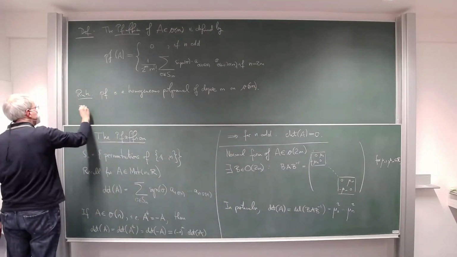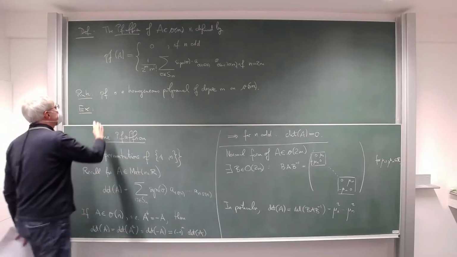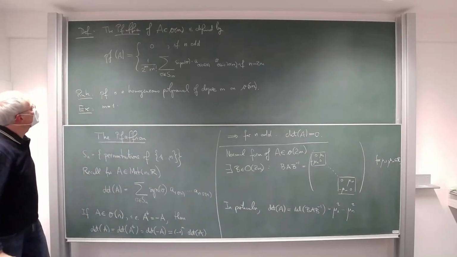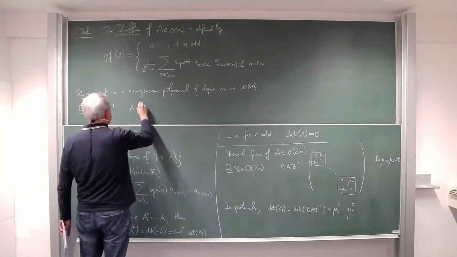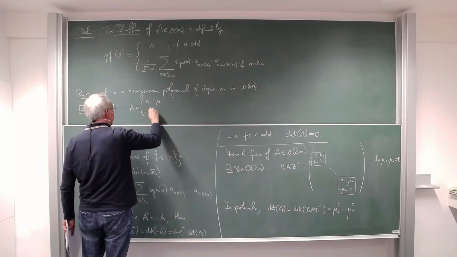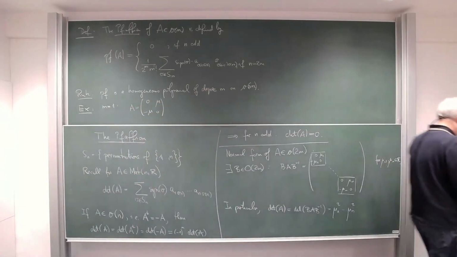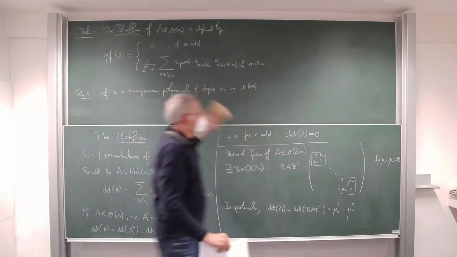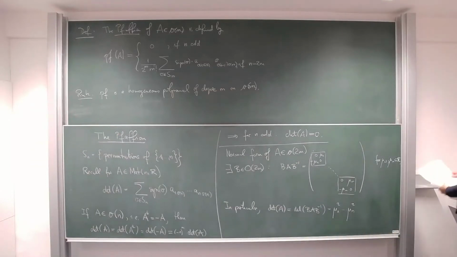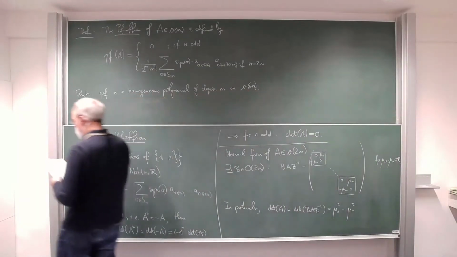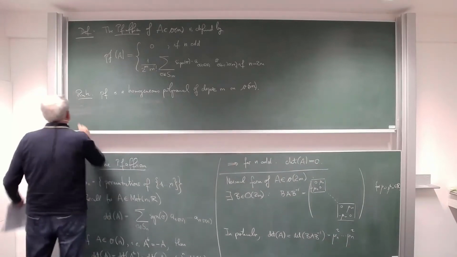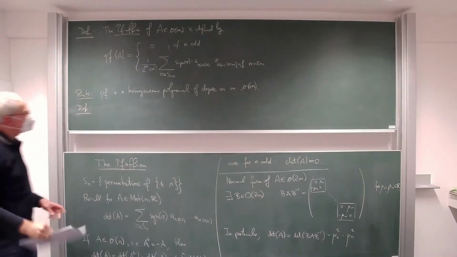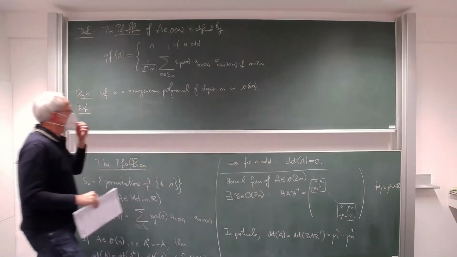So examples. The simplest case certainly occurs when n is equal to 1, so we have 2 by 2 matrices. And now a general skew-symmetric 2 by 2 matrix looks like this, of course. I'll come back to this example in a moment. So let me first rewrite the definition of the Pfaffian so that we have fewer terms. So that's the following definition. We can restrict the sum to special permutations. And this will explain also this prefactor here.